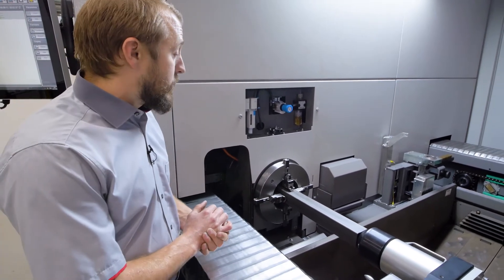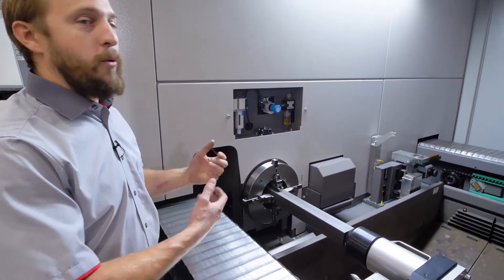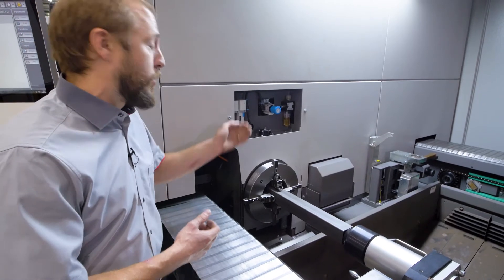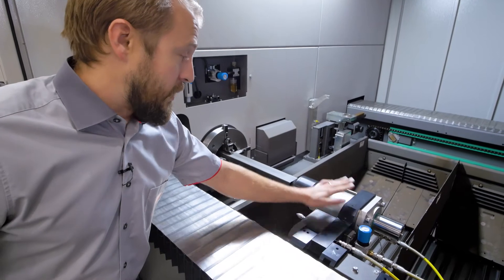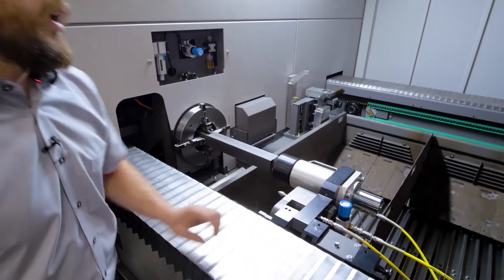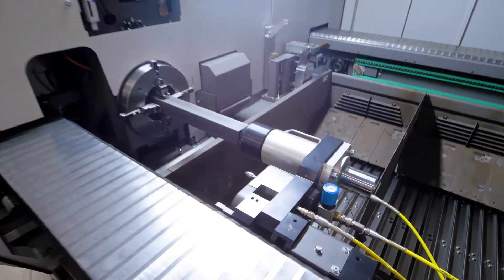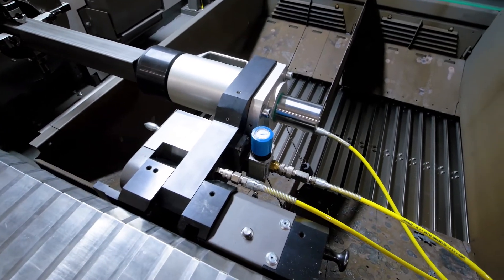If we have a thin stainless steel tube, we are not putting a lot of pressure. If we have a heavy duty tube, we need to put a lot of pressure in order to hold it. The same thing with the counterpoint here as well. We can adjust the pressure not to squeeze the tube too much.